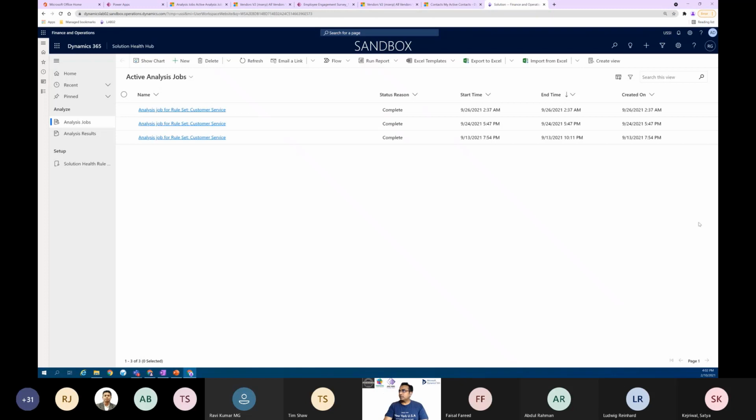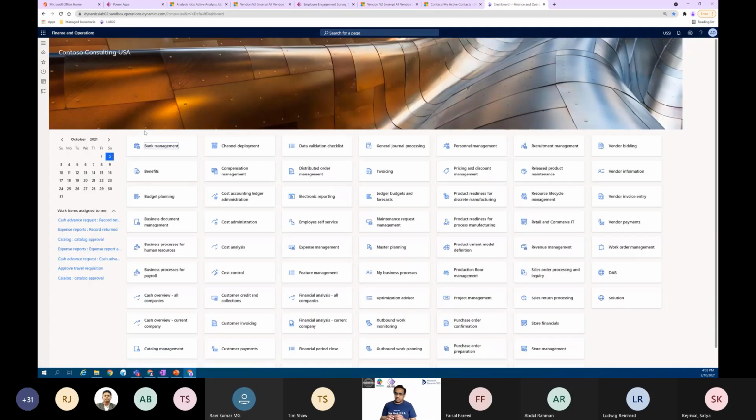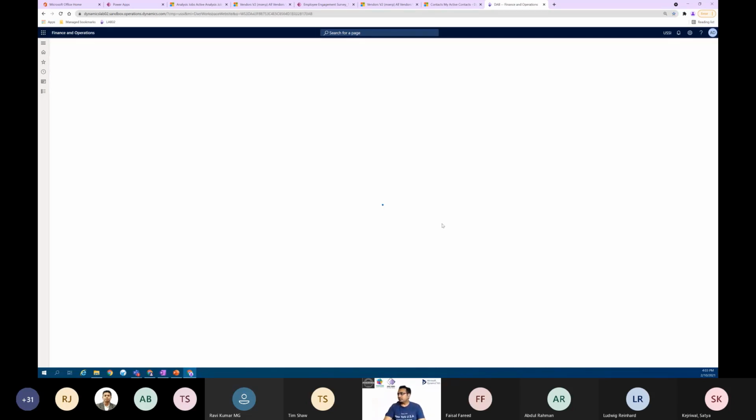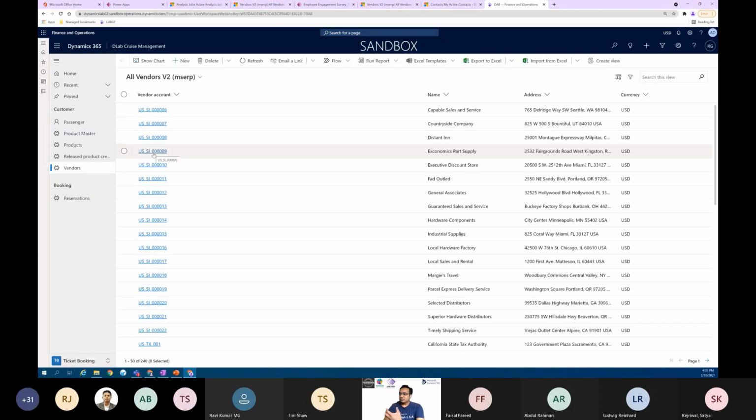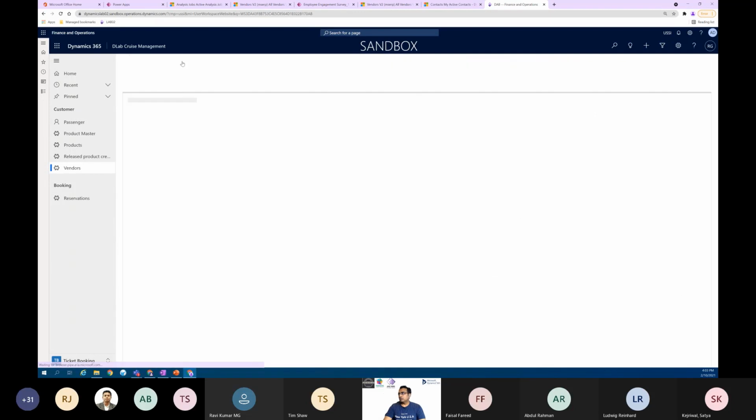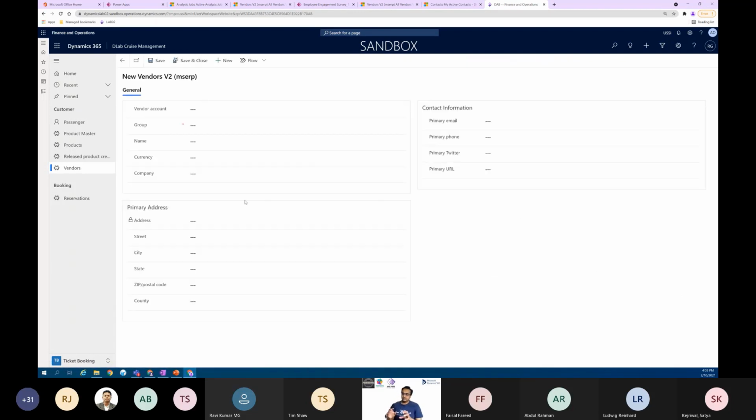Now, what I'll try to show you is I have come across few requests from customers where if they have to go on a standard form and let's say they have to enter the vendor information, it's too clumsy because you have to go to different tab pages and different screens, but they might want a simple UI to create such records. And for that, what we have tried to do is here I'm doing a demonstration where I'm actually going into a model-driven app. I will create a vendor record, and this is using virtual entities under the hood. So you can think about a scenario where you have to give a simple, clean UI to an end user to do something. You can have a virtual entity exposed, and they can do their task.